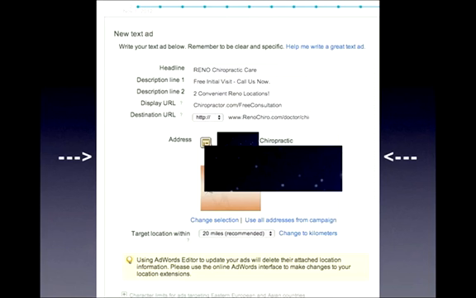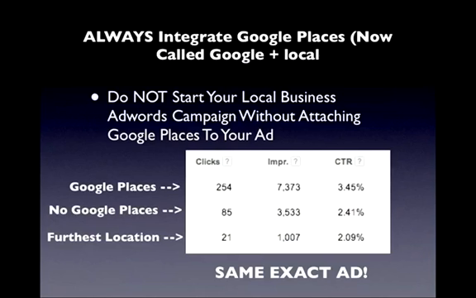That really is what makes it work, and we're starting with very concise, very focused ad groups and keywords. So that's why we're starting out getting the highest quality leads possible that these businesses can get, right? A chiropractor in Reno, someone types into Google chiropractor Reno, and they live 20 miles away, and your ad pops up number one with the Google Places and address and phone number in the ad, and then they see your ad at the top, they click on it, they go to your high converting landing page. Your client's not going to get a hotter lead than that. So I just wanted to show you that one.